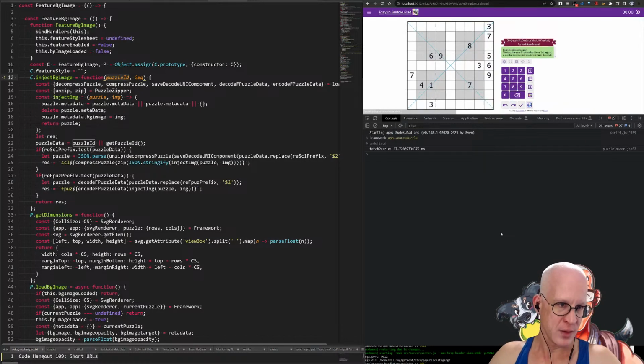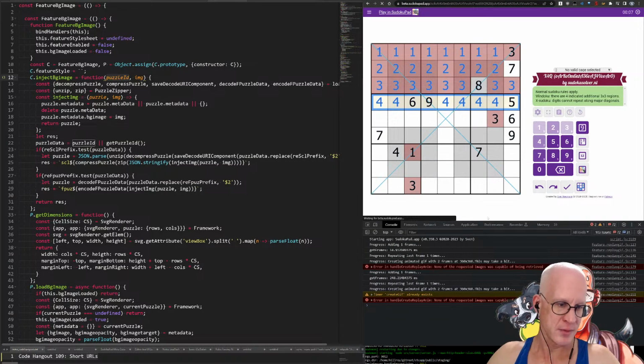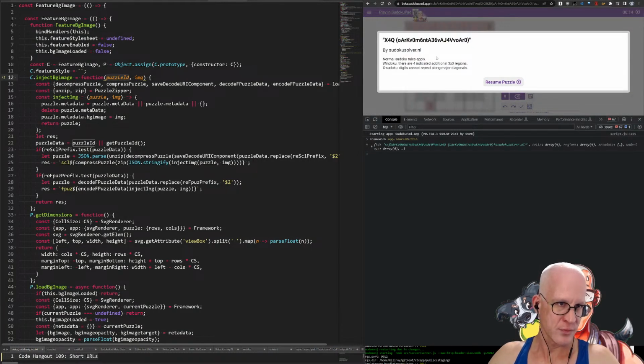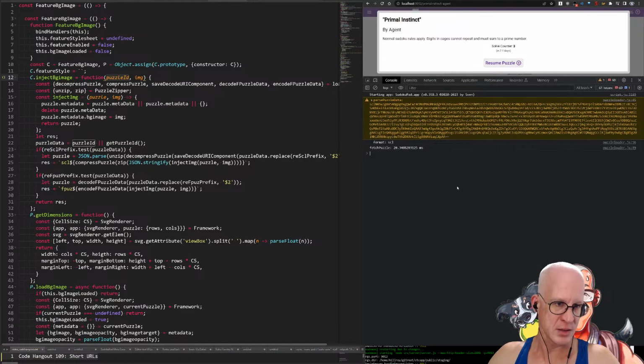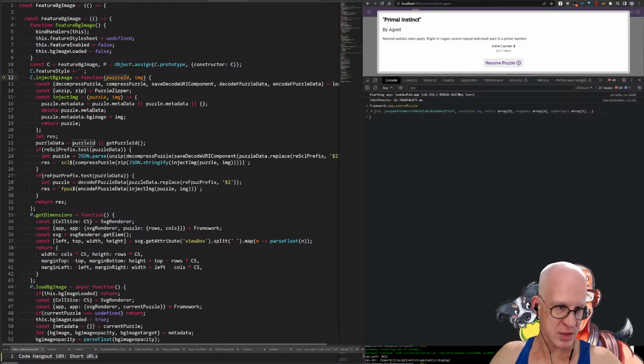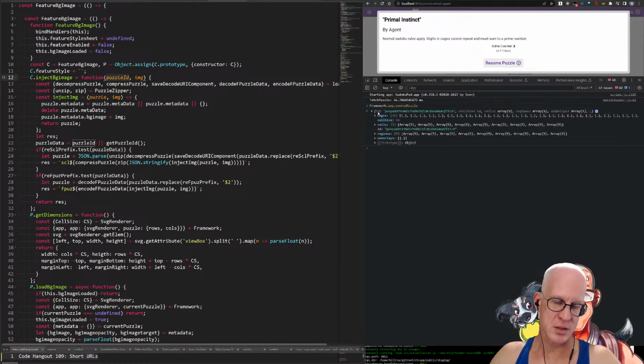So if I put this in here, it doesn't get set. If I put it in here, it's set to the SCF, but it's not set here. Source puzzle is this here. Okay.